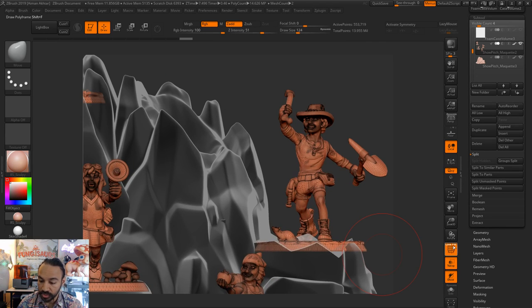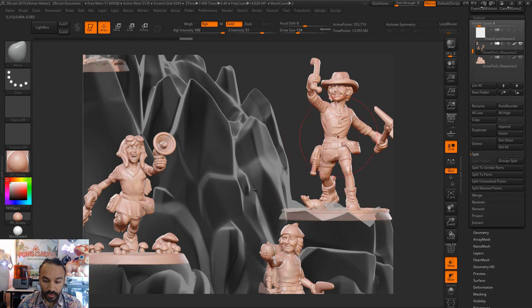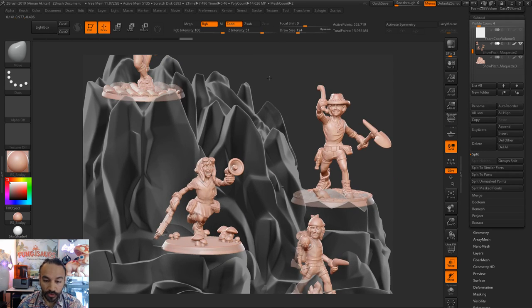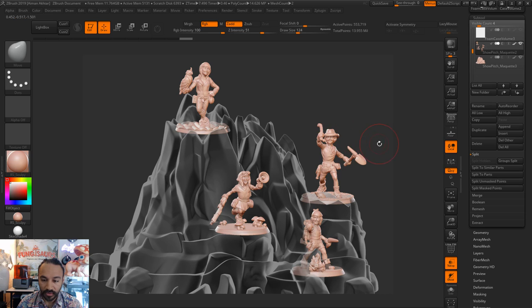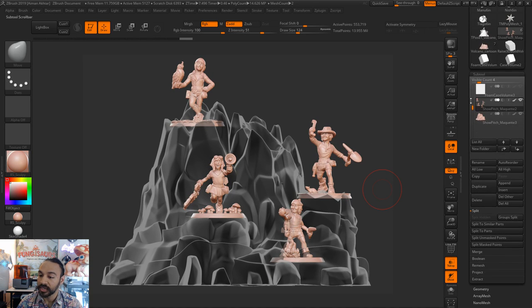I'm using these characters that I got from my time working at HeroForge.com, the Sky Castle Studios, as placeholders. So I can think about fun poses and different accessories and just build from that point. I'll probably end up completely resculpting these from scratch.